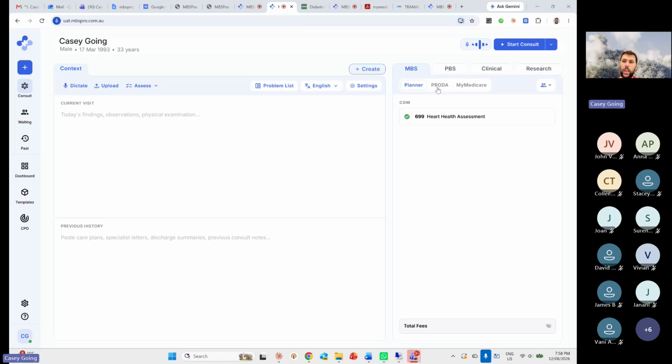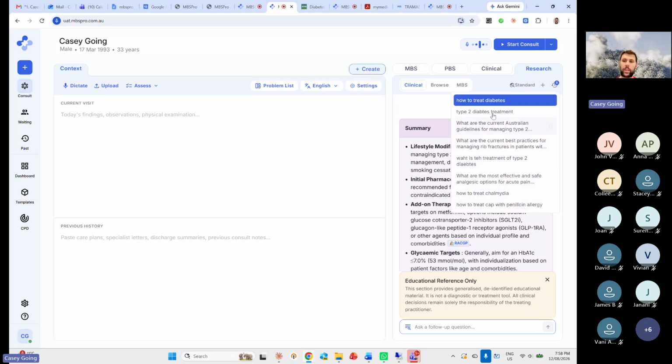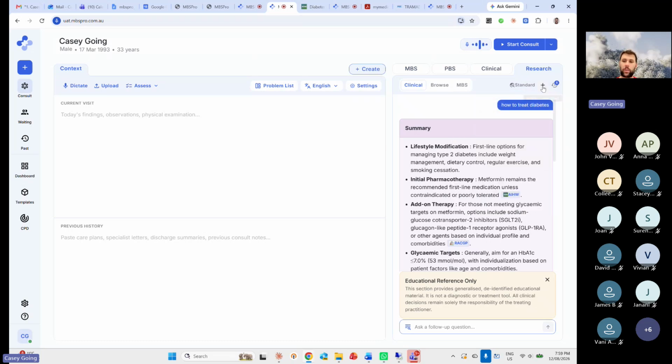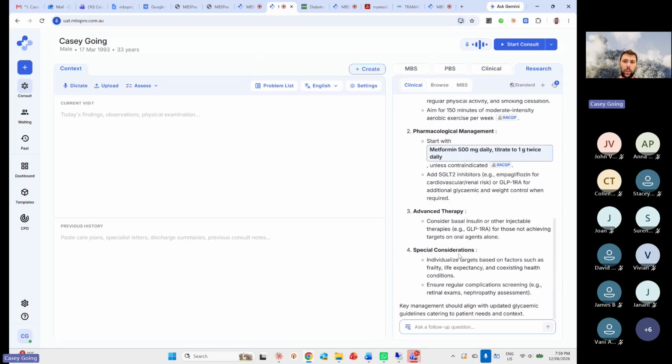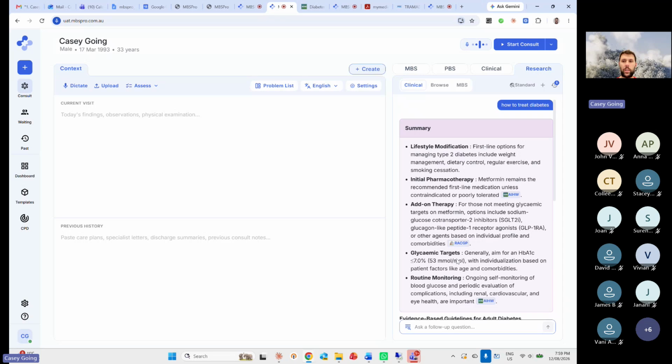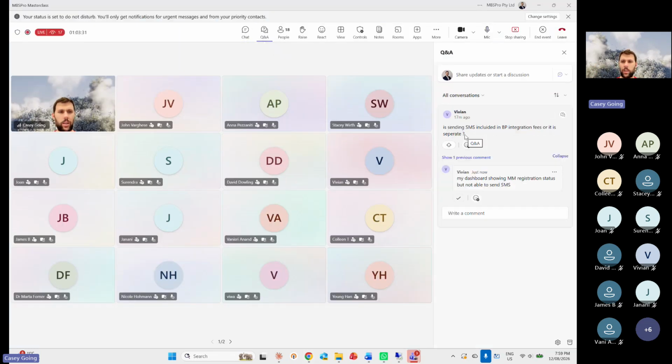You can see here that it has different levels of thinking. You have standard thinking, quick thinking, and in-depth for a review. You can look at previous things that you've looked at. You can start a new search. You can ask follow-up questions, like specifically, what about metformin, do I need to do anything? And then add anything into your CPD tracker, soon to be CPD home, which is useful. Cool.